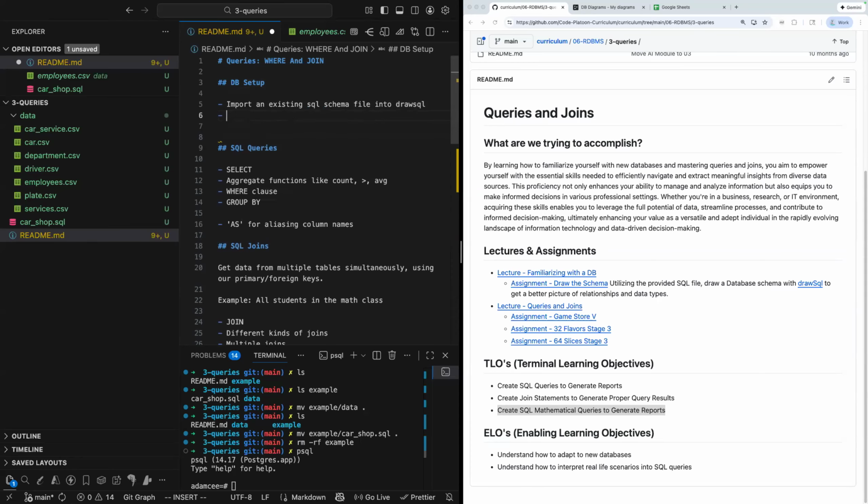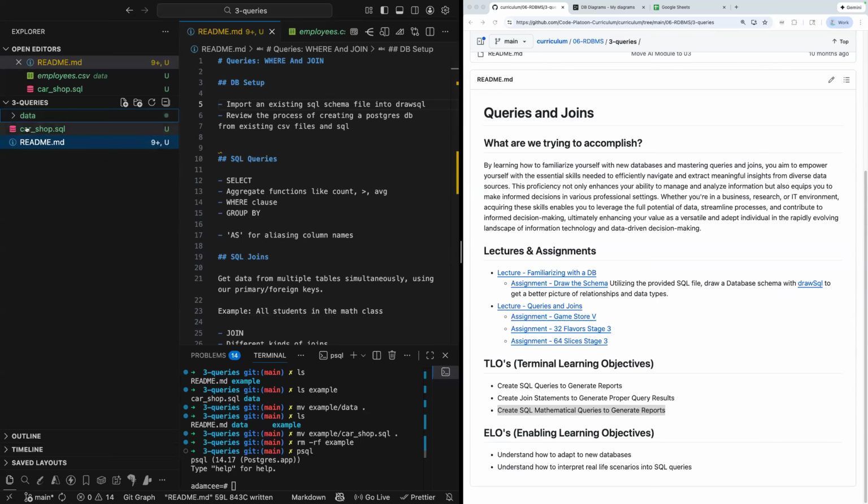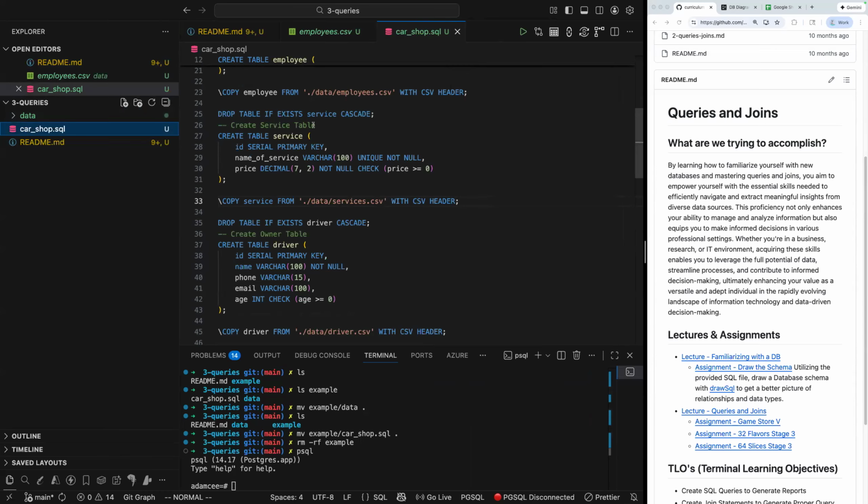And we'll just review the process of creating a Postgres DB from existing CSV files and SQL. And in fact, let's tackle both of these. All of this example code here is in the curriculum as well. So we have SQL for our car shop.